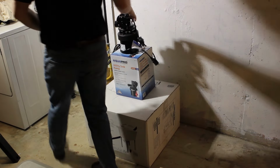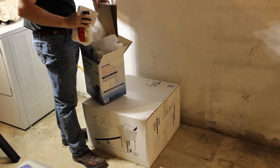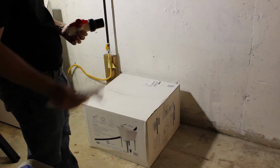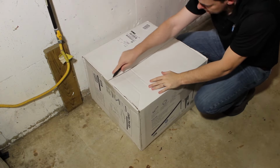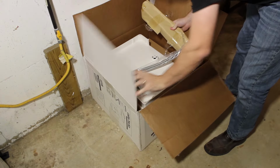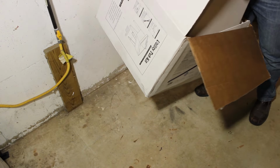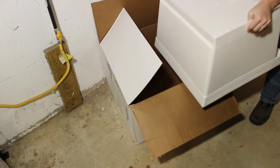So the utility tub that I'm using is a 19-gallon tub kit. It comes with a faucet, P-trap, and all the hoses and stuff that you need. The parts are a little on the cheap side. The valve is pretty much a throwaway, and the faucet's all plastic, and I really dislike using metal hoses with metal threads on plastic threads. They tend to cross thread and they don't make a really good seal.